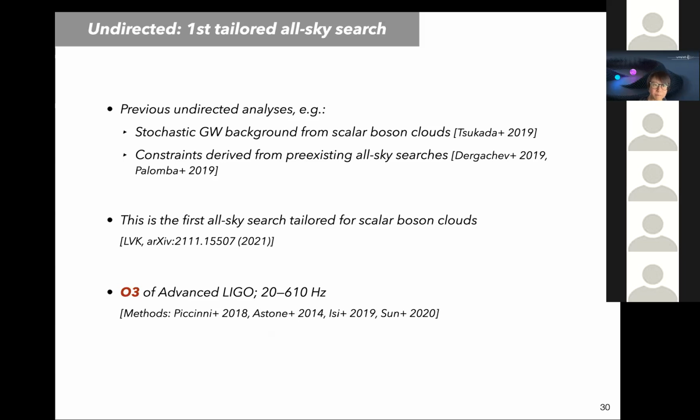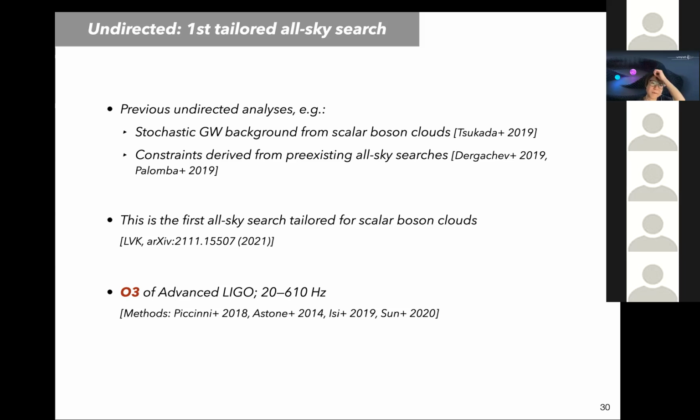There have been previous undirected analyses. For example, a group of people have searched for the stochastic background from these scalar boson clouds, but that is not looking for individual signals. It's for the background from unresolved signals, if they exist. And also there have been constraints directly translated from the pre-existing all-sky continuous wave searches.